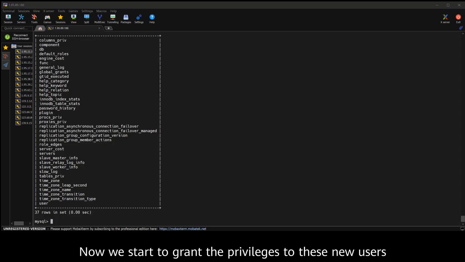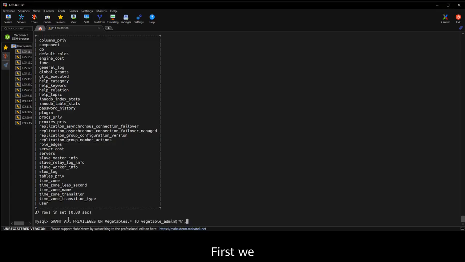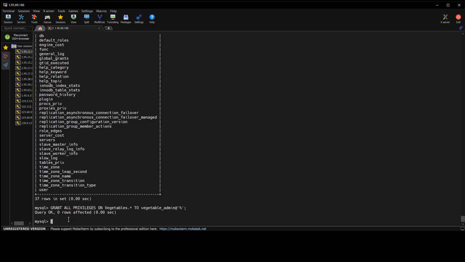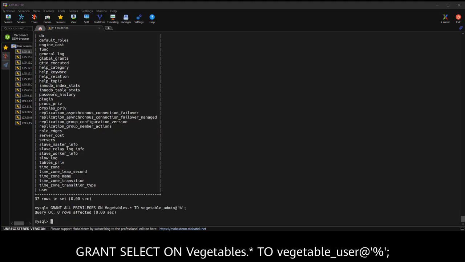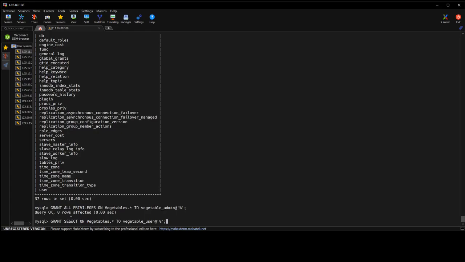Now we start to grant privileges to the new users. First, we grant all privileges on vegetables to vegetable admin. Then we grant select query privileges to vegetable user.